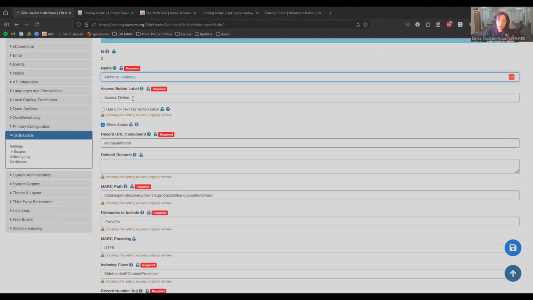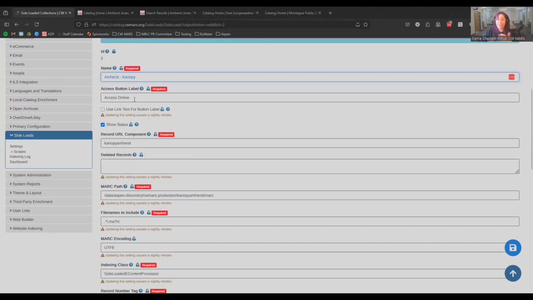Since these are all online resources, we have it set to access online. But for side loading, if there's MARC for it, you can sideload it. So it doesn't have to be an online resource. It could be museum passes, or I've seen other networks talk about sideloading their library of things. If you don't put your library of things in Evergreen, then you could sideload that into Aspen if you wanted.